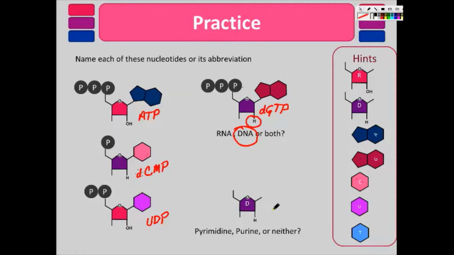In our fifth structure right here, we ask the question, is this a pyrimidine, a purine, or neither? The correct answer is that it is neither. Although it has 1 ring structure, this is a pentose sugar, and the pyrimidines and purines refer only to the nitrogenous bases. Hopefully, going over these exercises helped you apply some of the principles you learned in an earlier slide, and help you see how the information might be used in the future.